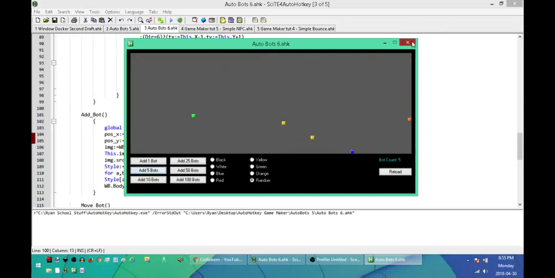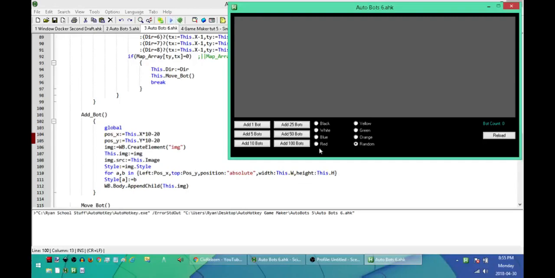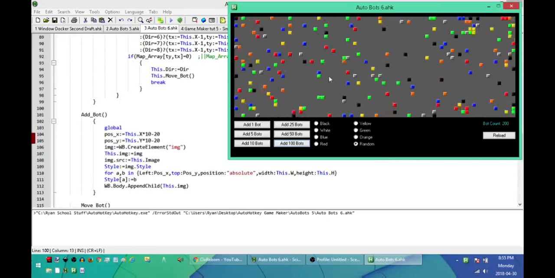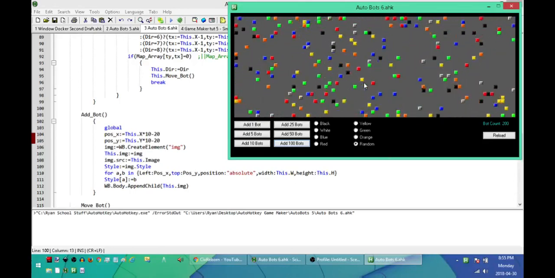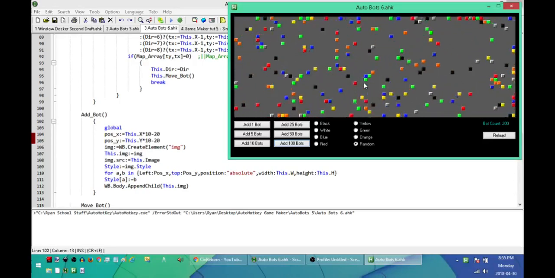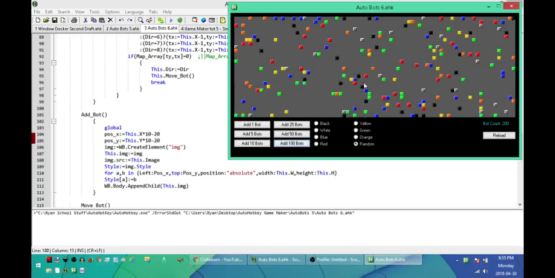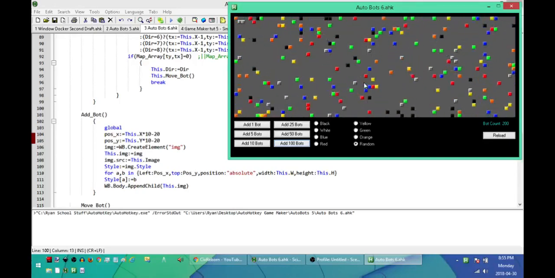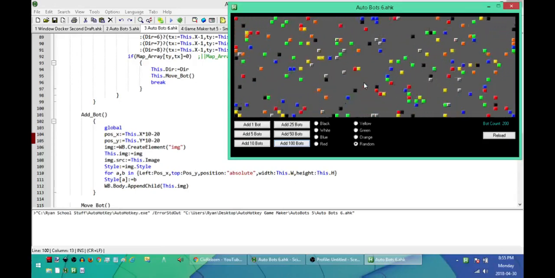So if I go into my code, let me run that again, and let me try adding 100 bots, 200 bots. Okay, so right now, because of the way they're checking to see if they're colliding with another bot, their pattern is all over the place. There is no predictability. There is no path that you could say this particular bot's going to follow forever, right? Eventually it's going to hit a bot and change directions.